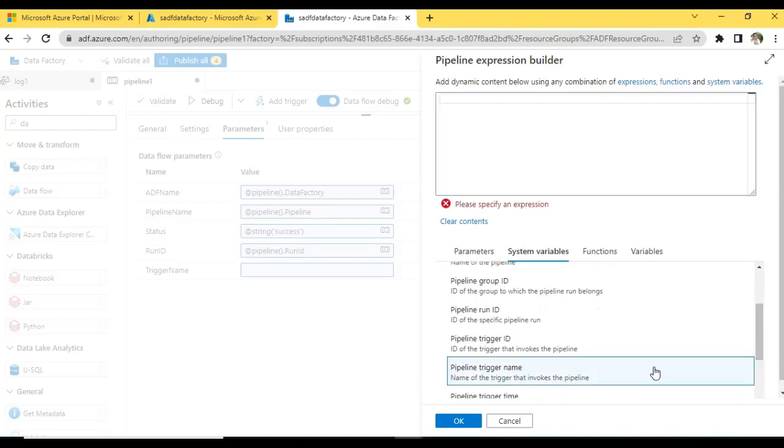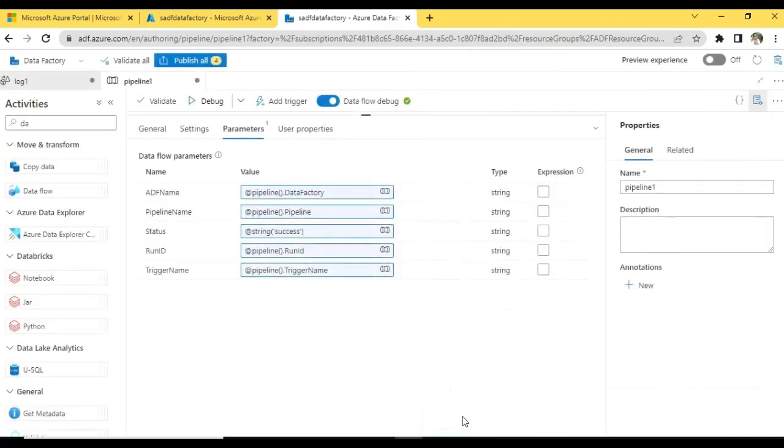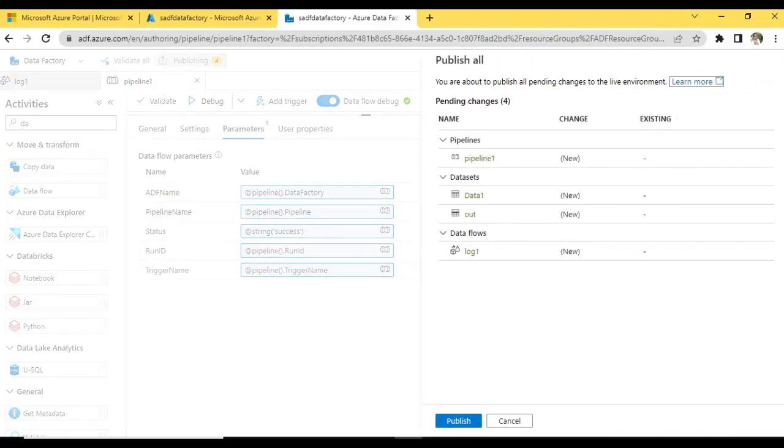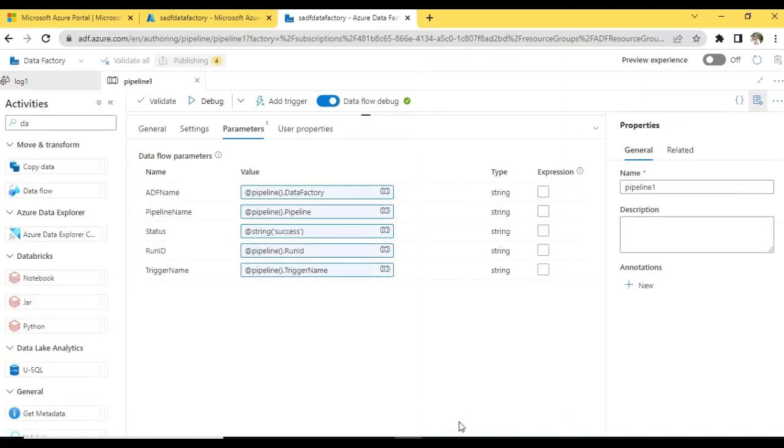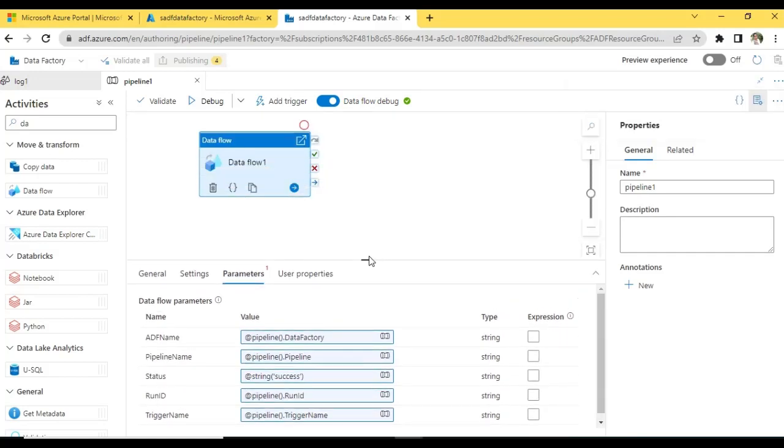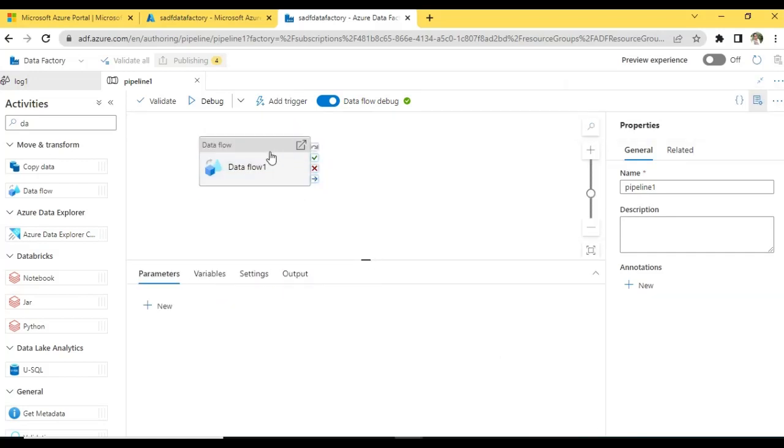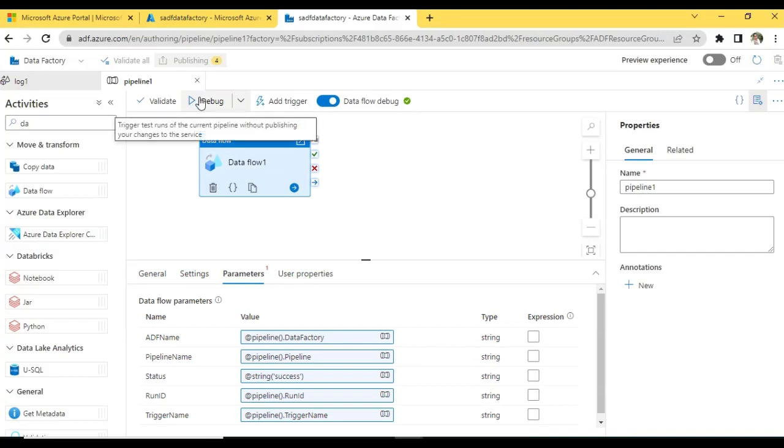Trigger name. Click OK. Now publish all. Now, so debug this one.